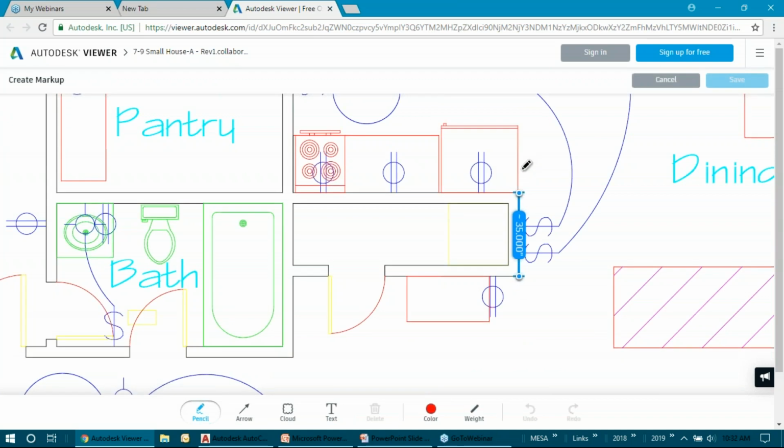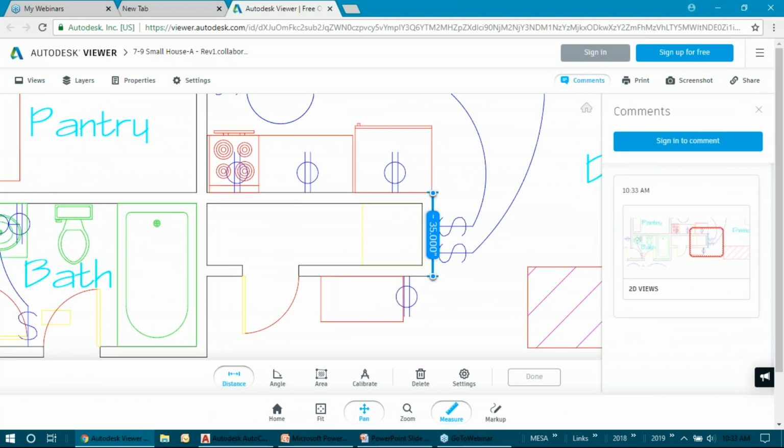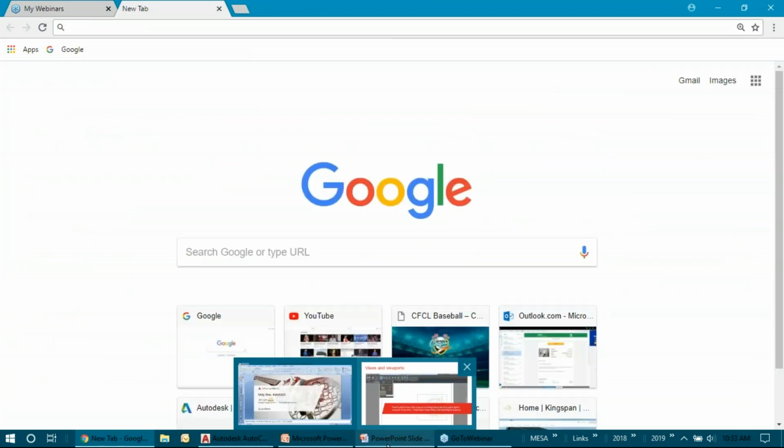You can do some markup. And there are different things that you can do to mark up and put text in to make notes, things of that nature. When you do all these changes, you want to go ahead and hit save, and it saves your view in this viewer. Again, this is that functionality that when we used to send PDFs to people, they never had access to my information or my data. They kind of do now with that PDF functionality that imports the shared views, kind of get you around for that.